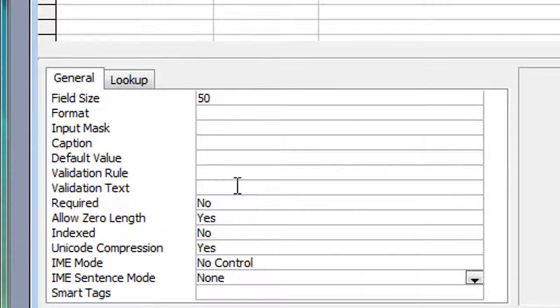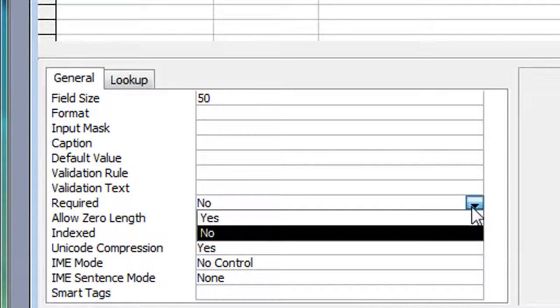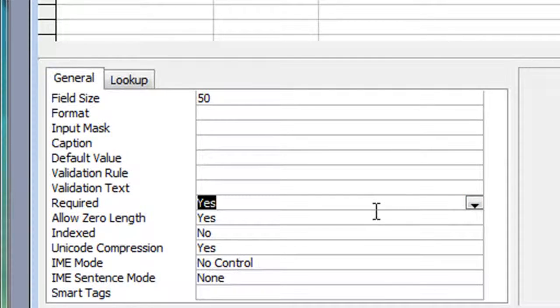Okay, there's a couple here that I will change. This one that says required, I'm going to set that value as yes, so I can click on the drop down and choose yes. And where it says allow zero length, I'm going to set that to no. Just press N on the keyboard when it's highlighted, it'll change it to no. Press the enter key.